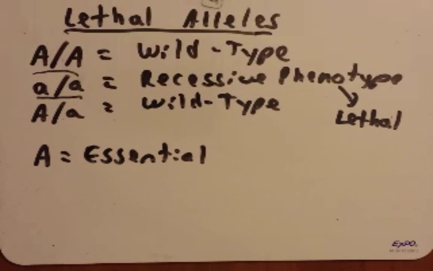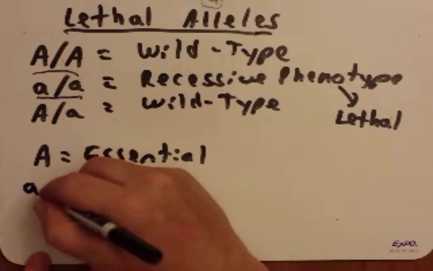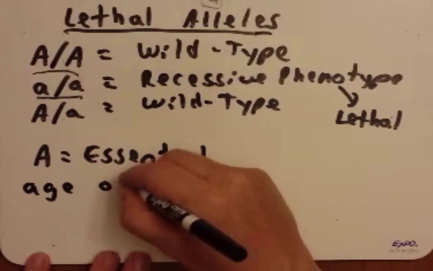In all the other cases we've talked about before, we would say that those genes have been non-essential. If you mutate the Y gene in peas, and you make the pea seeds green, it doesn't kill it, it just makes it a different phenotype. But now we're talking about a mutation that leads to death. Now, it doesn't mean that death occurs immediately. Sometimes it can. It can be something where it causes a lethality where the individual does not pass through embryonic development. So we should talk about this term called age of onset.